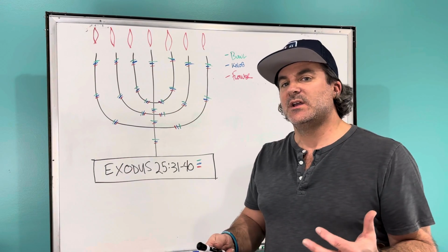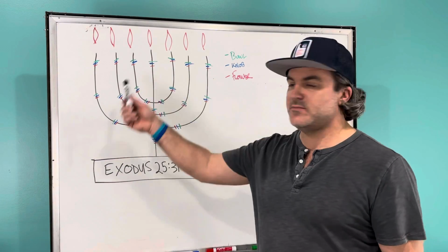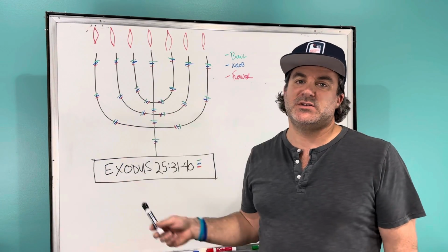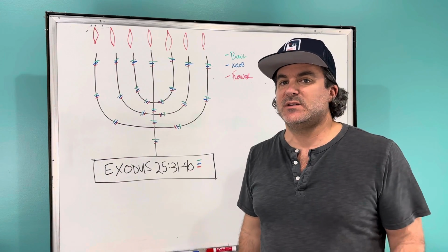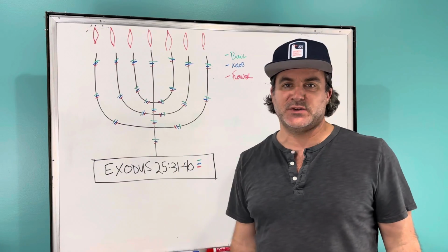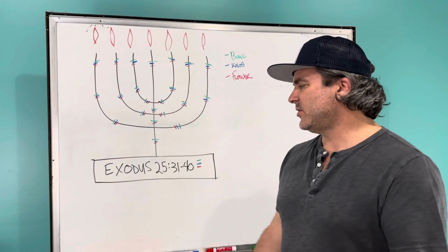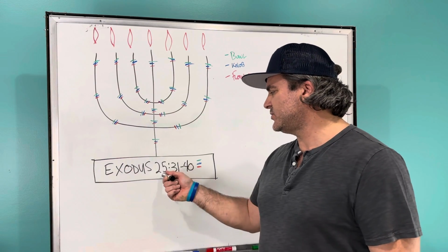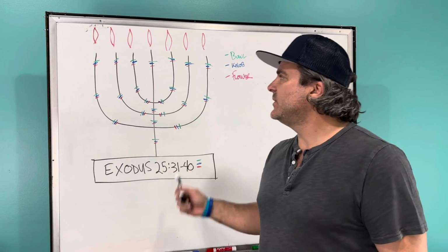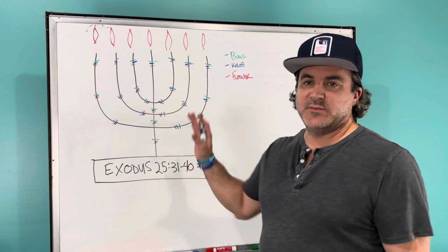So in other words, anyone from any culture and any time can see the message in the image, the message in the vision, the message in the symbolism. What is that message, you say? I'm glad you asked. I'm going to tell you right now. So I'm not going to read the whole thing, but I encourage you to go read Exodus chapter 25, verse 31 to 40. Because in that section, the Lord is telling Moses how to build the lampstand.